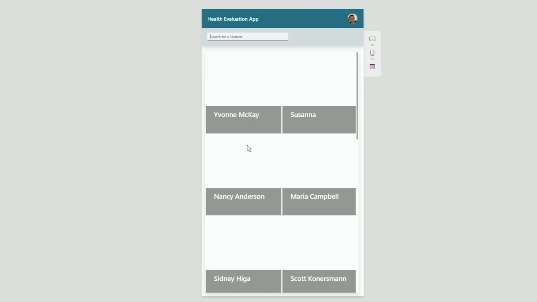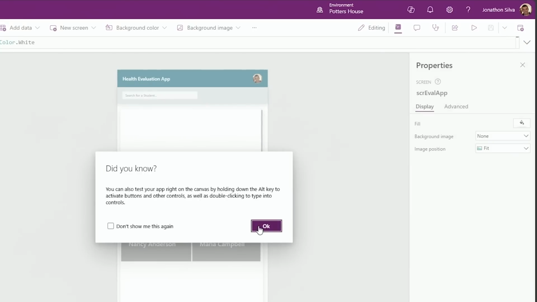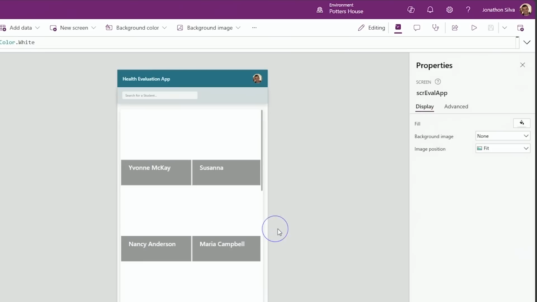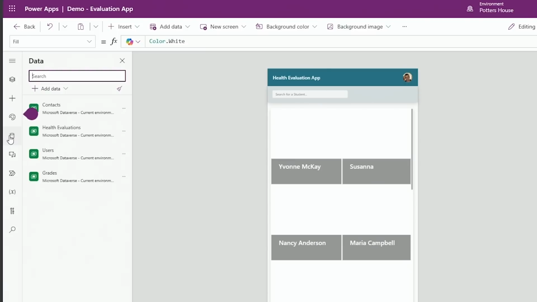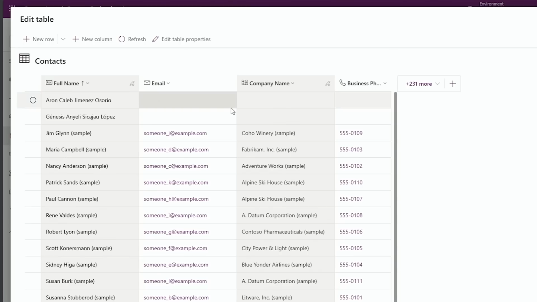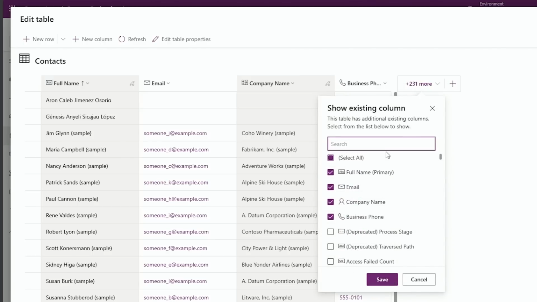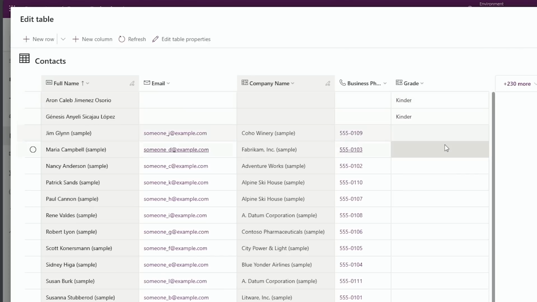Yeah, and there's one more thing we can do to test as well. If John exits the preview by hitting the escape key or hitting the X in the top right and dismissing all this mess right here, we'll come back to that in a second. He could go to the database icon again, the connector area on the left, and right click on contact and select edit data. Yep. So if we want to see how that grade thing is working, we could pick our first student in the list and make a quick change and see if it even works. We're not seeing the column yet, but when we hit that new column, there's our grade. I'm just going to find the grade, essentially just viewing the grade here.